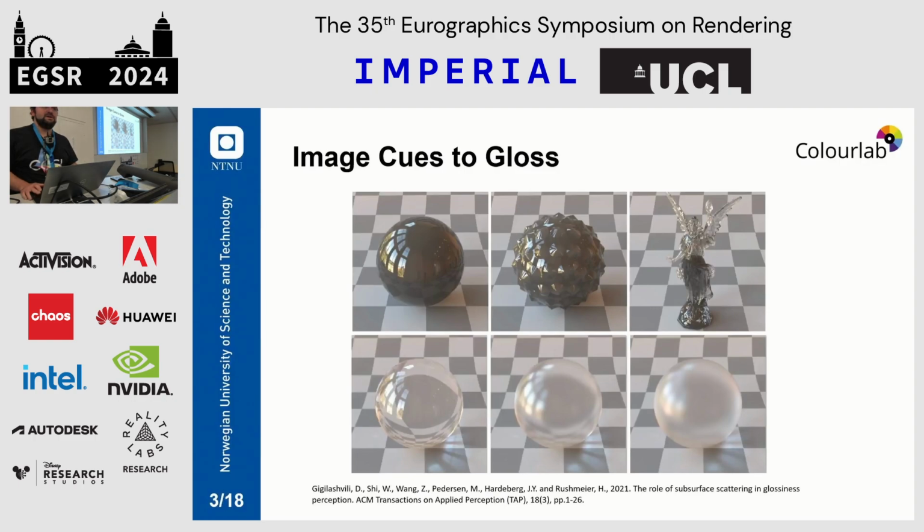Perceived gloss depends not only on the material properties, but also on object shape. For instance, you can see here that this is made of the same identical material, but because of its relatively simple shape and curvature, we can use spheres, if they are smooth enough, as mirror reflectors of the environment. A lumpy shape made of the same material cannot be used as a mirror because its surface geometry and shape do not permit us to see these clear reflections of the environment.